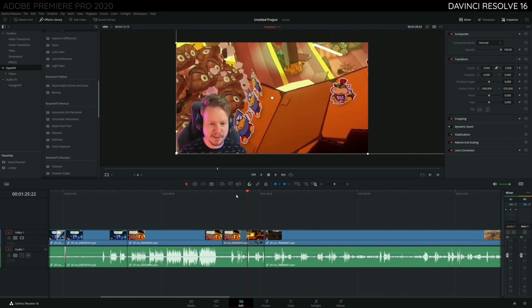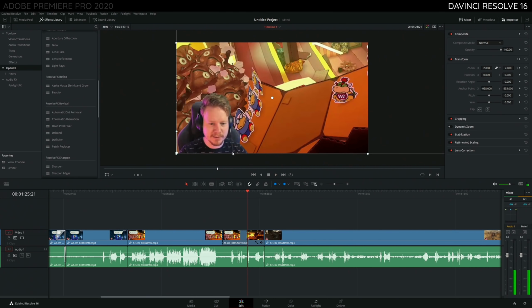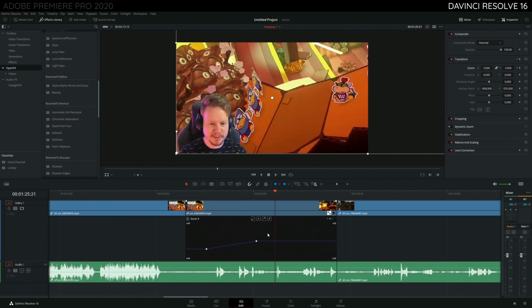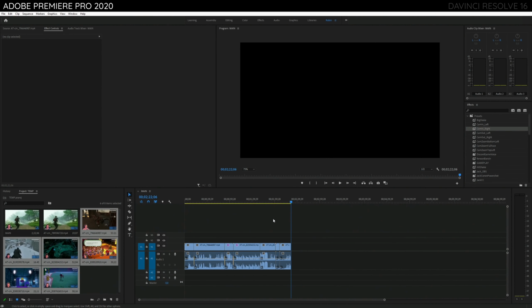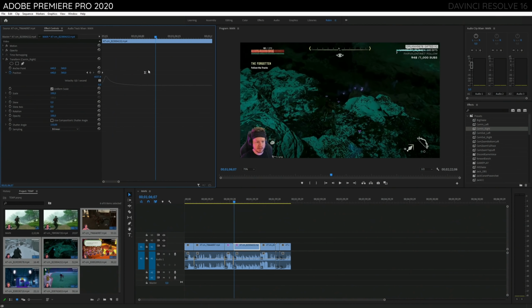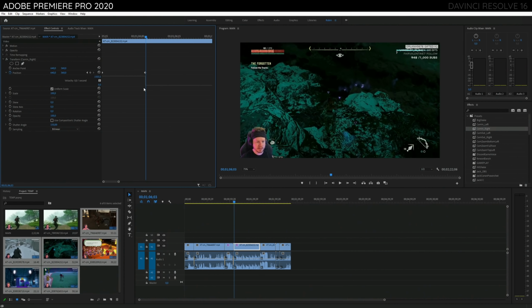Now, if you want this to not just be a robotic, boring, dumb looking zoom, you gotta click this little button, dude. Look at that, bud. You just gotta click it. There you go. So now you get your curves editor, right? And similarly to Premiere, if I go into Premiere, you saw that I was messing about here, right? This is the same thing. This is the curves. You have the easy gradient here. You have a linear gradient here, which just means it just goes and just stops. It's not smooth at all.